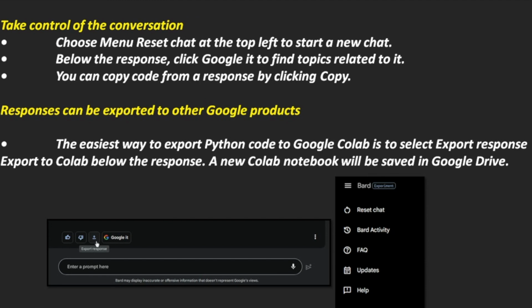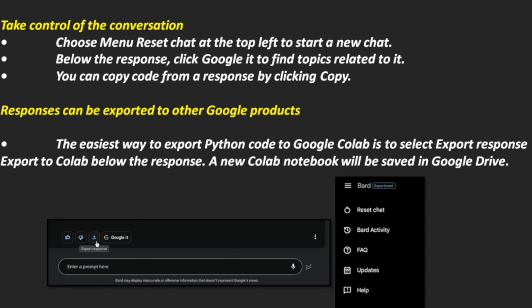So, Google Drive gets a new file. Just select export response, draft in Gmail below the response, because Gmail will create a new draft email. If you have a Gmail account, you can use this feature there. Depending on your preferences and availability, your export options may vary.